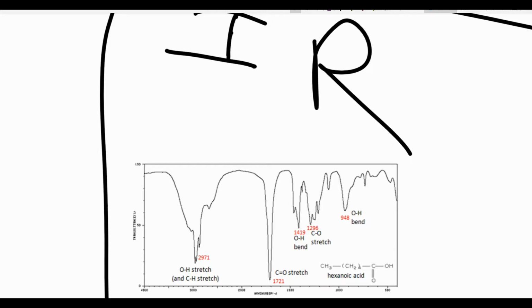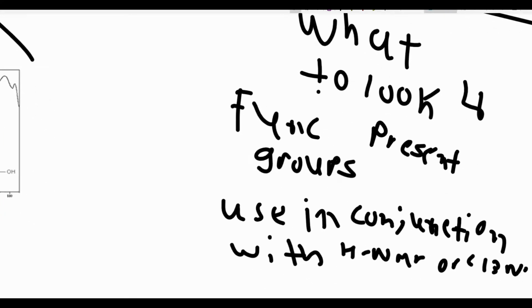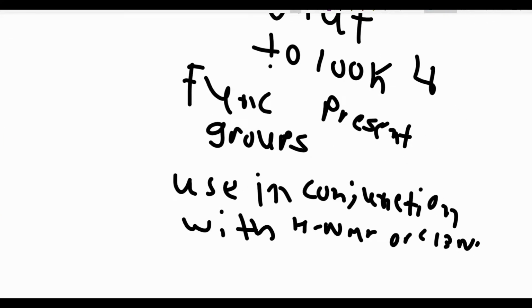An IR spectroscopy will tell you the functional groups that are present. So if you know the functional groups that are present, and you know the types of carbons and the number of carbons that are present, you can figure it out. Or if you know the functional groups that are present and you know the types of hydrogens they're attached to, you can figure out what's going on from there as well.